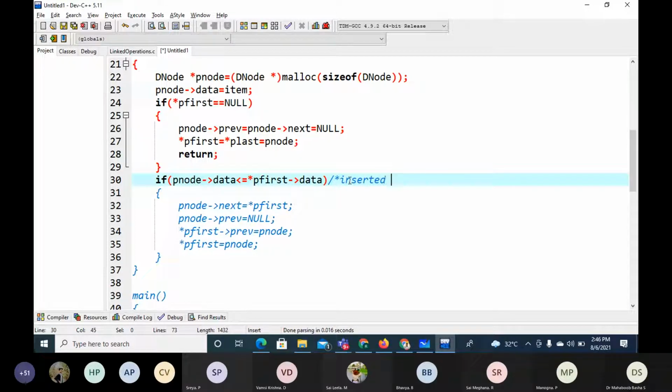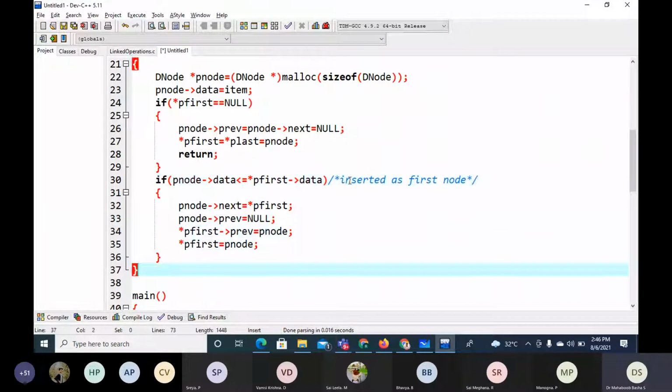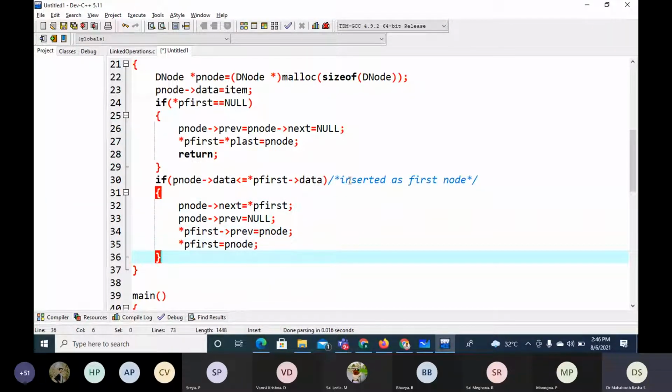This is the step for inserting as first node. You have to be very careful in writing the code because the code is slightly complex. Now this is okay.